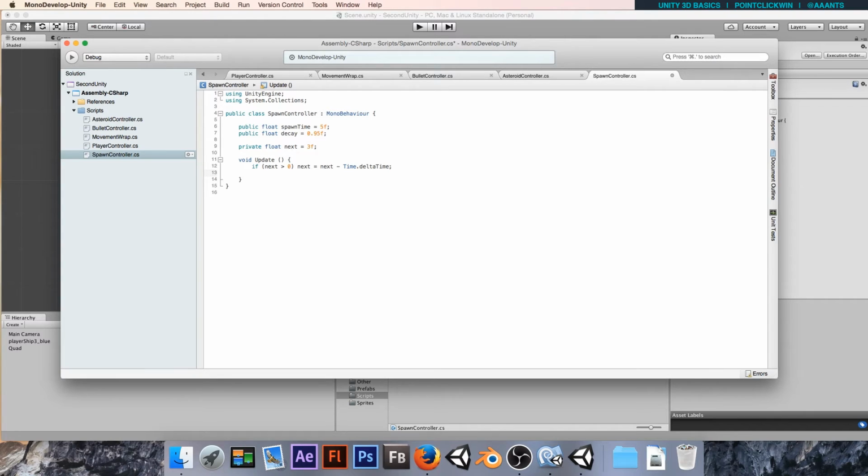Then underneath, we're going to use an else. So if there is no time to wait, we're just going to spawn an asteroid. We don't need to check for a key press or anything like we did in the bullets. So let's just get straight to it and instantiate something. But we've got no link to the prefab, so let's get that up at the top. Let's make a public GameObject asteroidPrefab. And now in the instantiate, we can do asteroidPrefab.